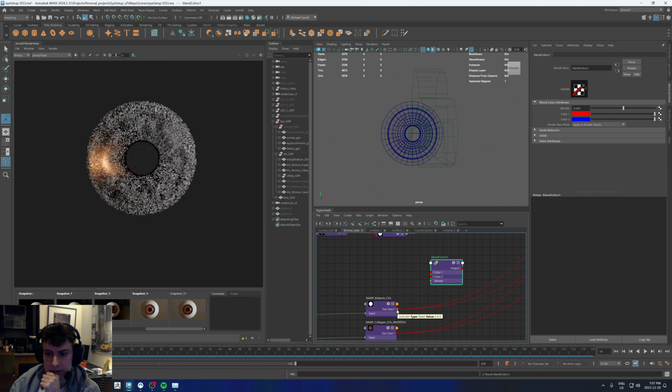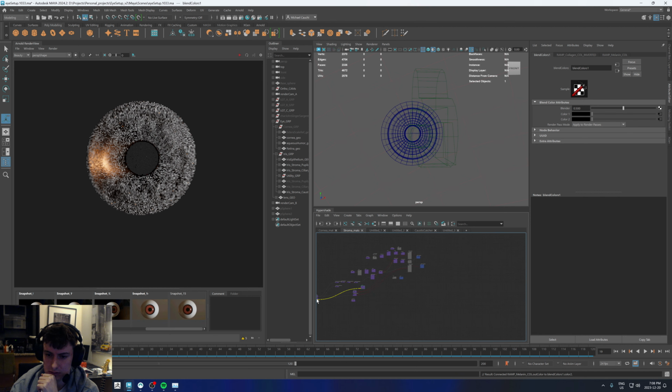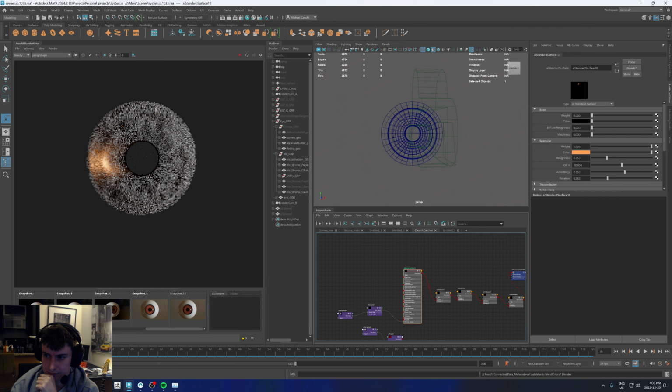So we want collagen below, melanin on top, then the level of melanin to be what blends it. And that guy.